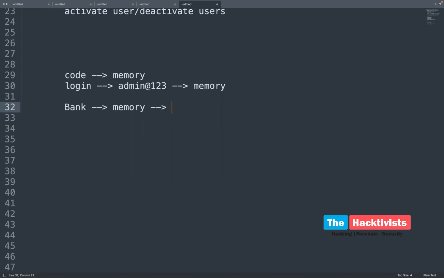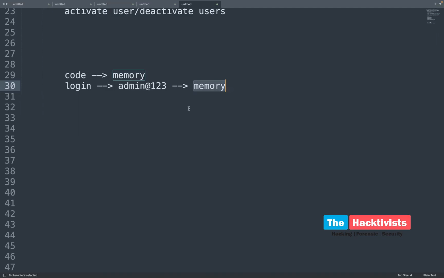So that is the main reason why, as a penetration tester, we recommend that whatever sensitive details there are, such as tokens or session IDs, should be loaded into memory in a secure format. It should not be available in a format where anyone can fetch even the encrypted or plain text data.